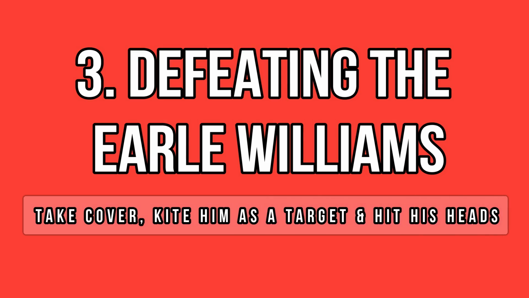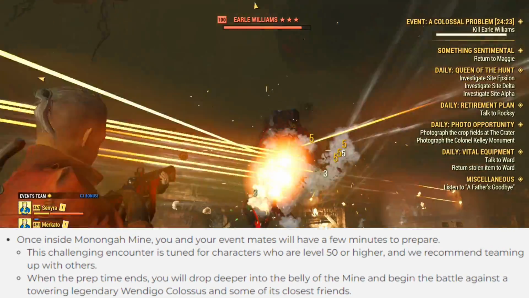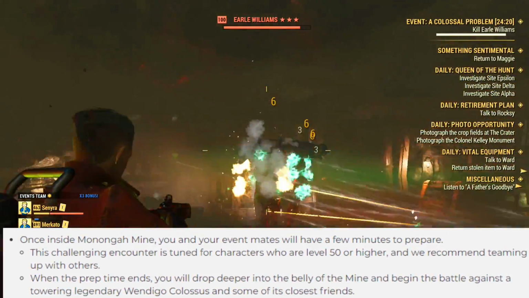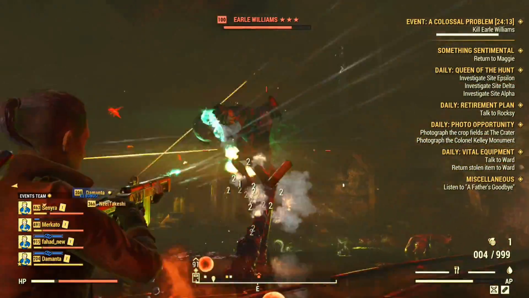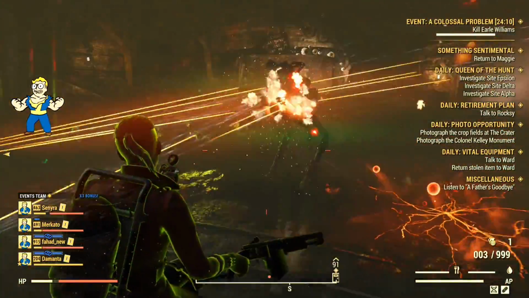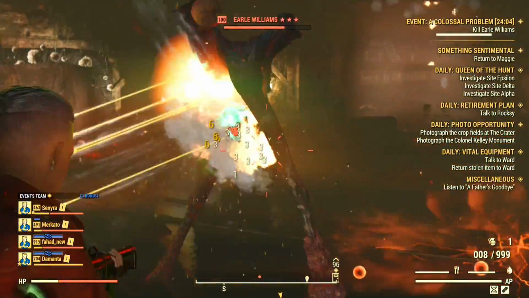Earle Williams is a very special Wendigo Colossus. He is a true bullet sponge, literally. Moreover, there can be only 8 players doing this event at a time, so the player damage is quite limited in A Colossal Problem. To ensure you can complete the event, there are several strategies you can use.